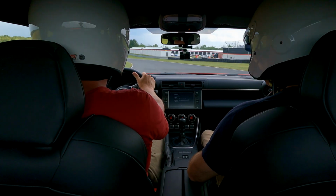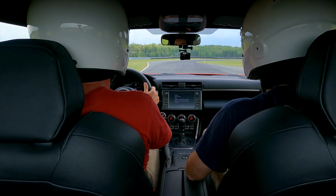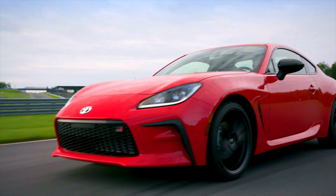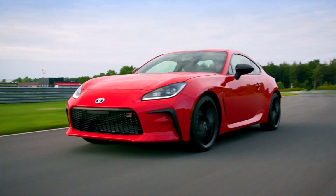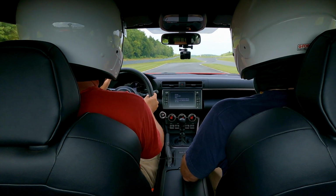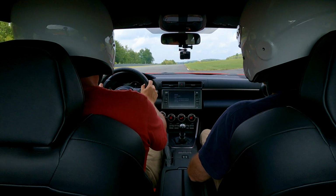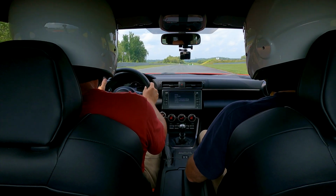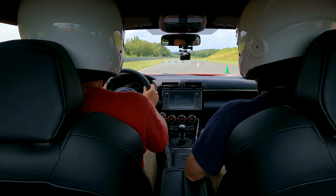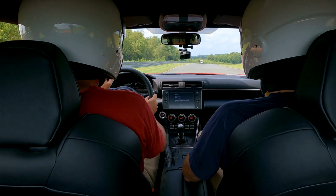Yep. I love just putting my foot in it and it climbs out. That's the big thing that is the change here, and I can't believe how well they've done with that. That really shocks me. Power! We have power in this car. Yeah, you do. That's just nuts. Fourth gear, let's not get in the grass. Yeah, it's good to slow journalists down. That's a really smart move on the part of Toyota. Yeah. Little chicanery.